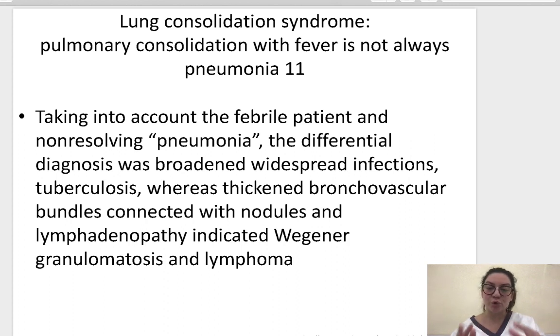Don't lose a good moment to diagnose and start treatment of another, and in most cases even more serious and more dangerous disorder than pneumonia, like here in autoimmune cases. And especially be always attentive with some cancer signs. It can go with fever and with typical lung consolidation too. During treatment of pneumonia, even doctors in practice very often waste time by not diagnosing cancer, delaying the proper start of cancer treatment. That's why this problem is very important.